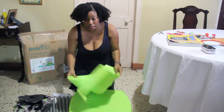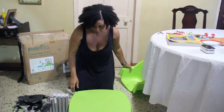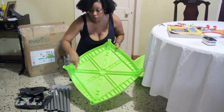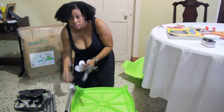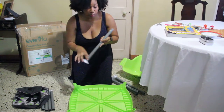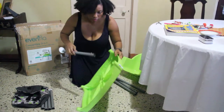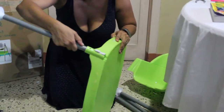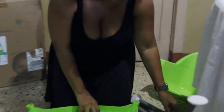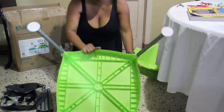Once it's in, it is almost impossible to take out — it's that secure. To assemble, I started with the table. This is the table top, and these are the slots for the feet. These are the four feet that come with the product. Each foot has a non-slip grip and a metal spring to secure the foot in place. The easiest way, for me, is to push the spring in, push it up, turn it, and it snaps in place. Repeat for the remaining three.